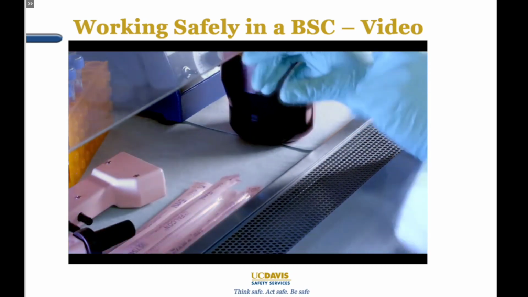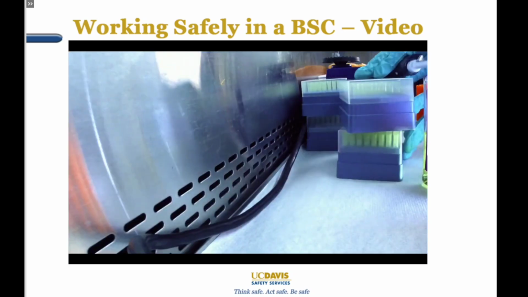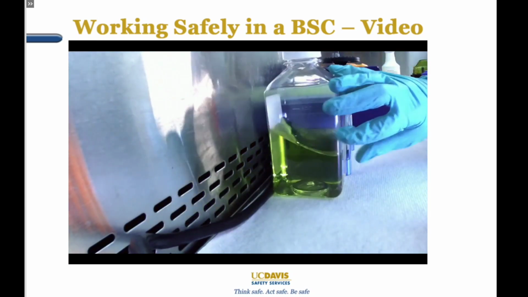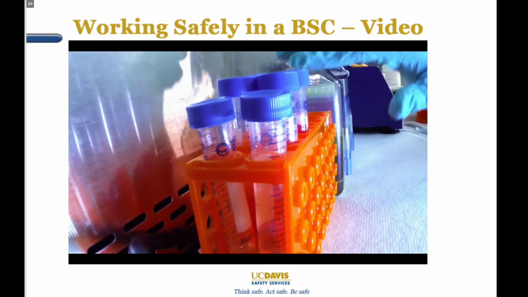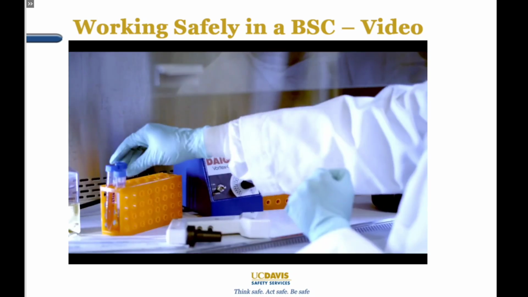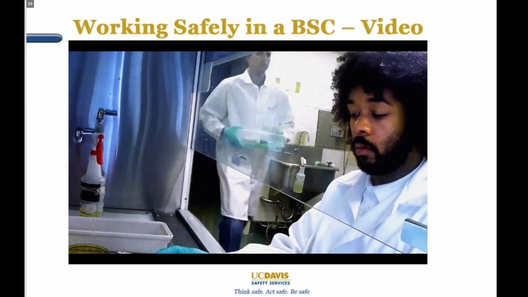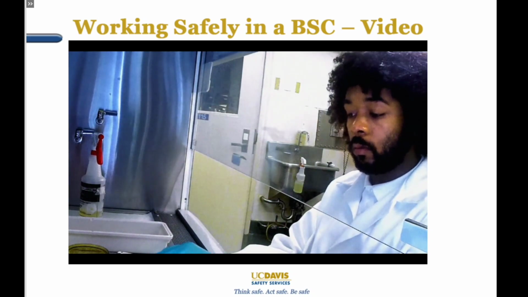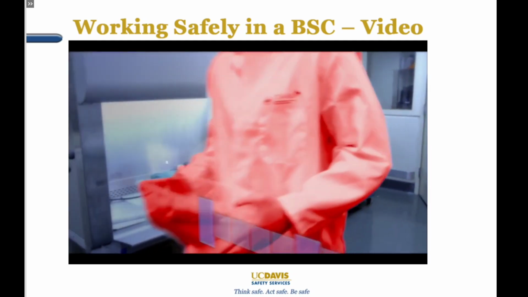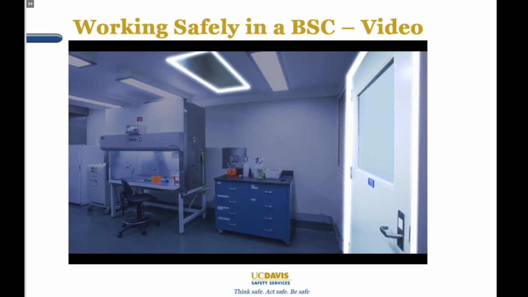Please keep in mind that you must work at least 10 centimeters inside the BSC. To guarantee uninterrupted airflow, cabinets should never be overcrowded. Overcrowding the BSC can block air grills. Airflow can also be disrupted by sudden or sweeping movements. Slow, direct movements work best. Too much foot traffic can cause problems as well, and should be kept at a minimum. If pedestrians are unavoidable, keep people at least 1 meter from your BSC. And remember to check nearby doors or supply vents to determine if they disrupt the cabinet's airflow.